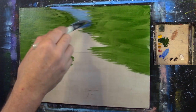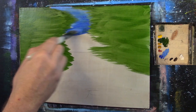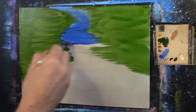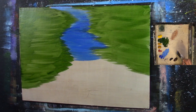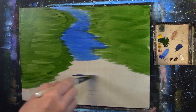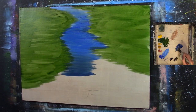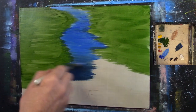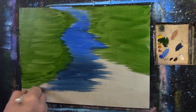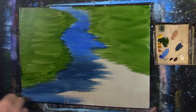We bring the water in like this, and as we come closer down into the mid-ground, we're just going to darken that water up just like this. Then we get a little bit of burnt umber and a little bit of blue to darken that blue again. See what a lovely colour — you can darken a colour by just using a little bit of brown. I love burnt umber for darkening colours. I think it's quite a nice way to do it. So we've got a bit of shadow coming in.